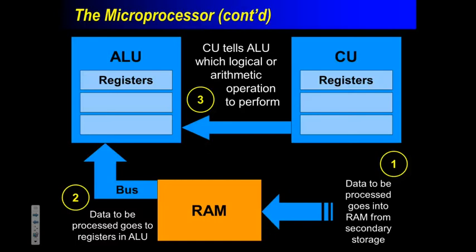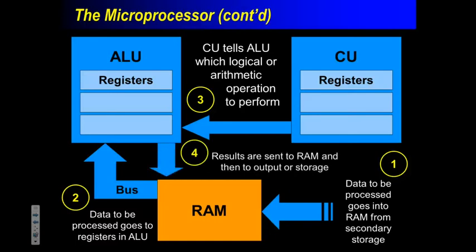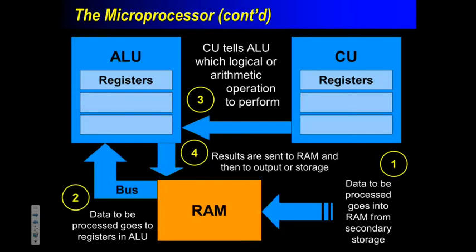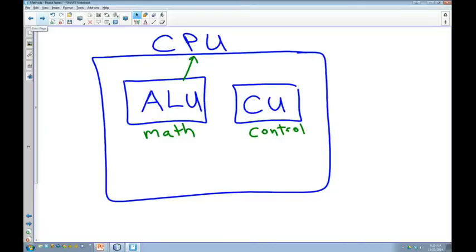It'll do the math. Once it's done its math, it sends the answer, 2 plus 2 equals 4, back into RAM, which then eventually makes its way to our screen or a sound or whatever it was that it was actually processing, okay? But that's really the diagram that you guys can sort of visualize there, okay? And we can visualize it in the diagram I drew here as well, okay?